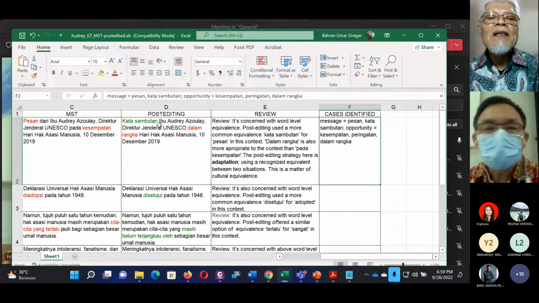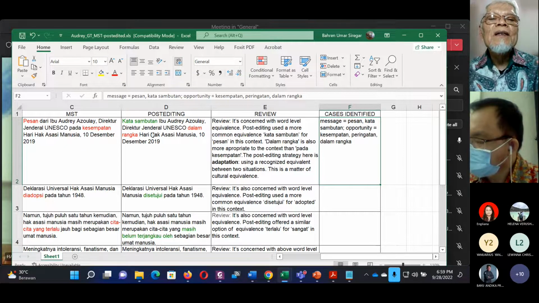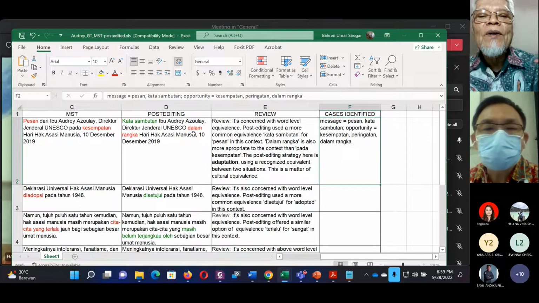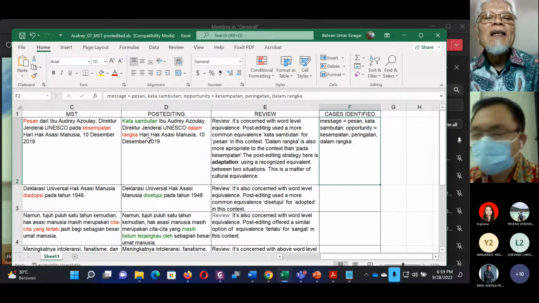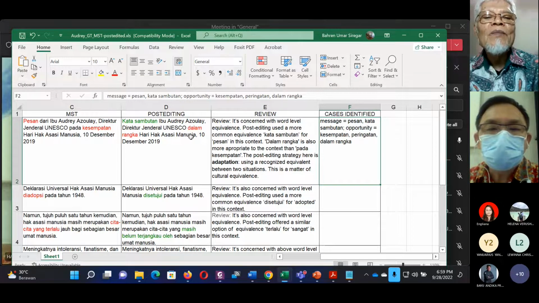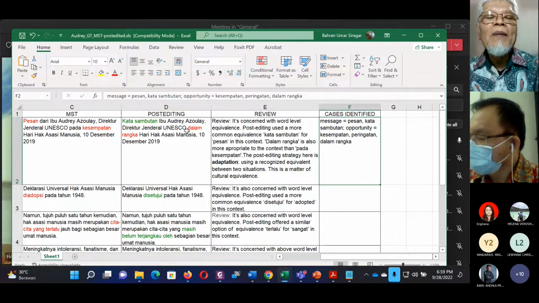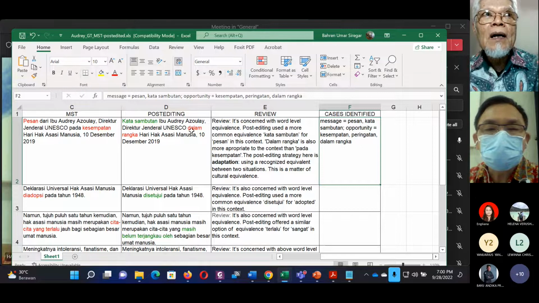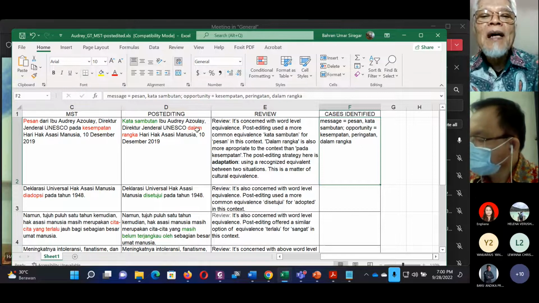Kata sambutan Ibu Audrey Azoulay, Direktur Jenderal UNESCO dalam rangka Hari Hak Asasi Manusia, right? I didn't use "dalam peringatan."